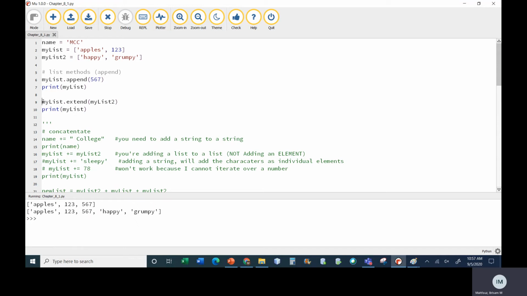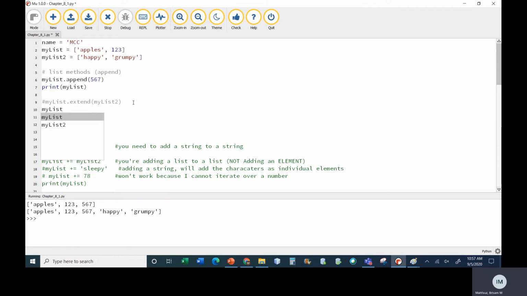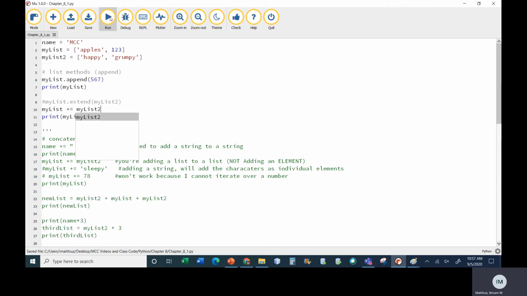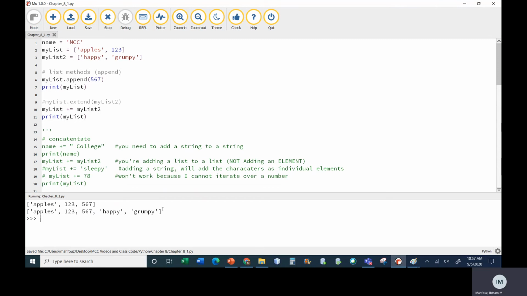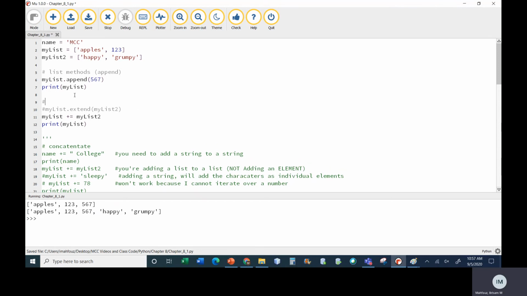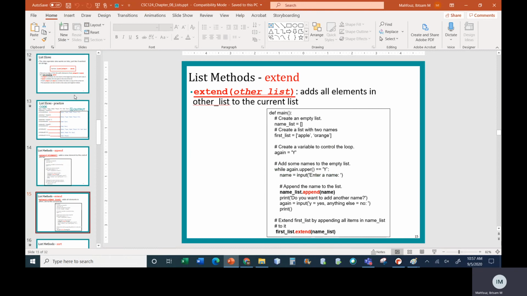This is exactly the same as saying my list plus equal my list 2. These two are equivalent. Okay, so both of them give me the same thing. So these two lines are equivalent. So extend is the same as plus equal. Right, so you can achieve adding elements to a list in both ways.